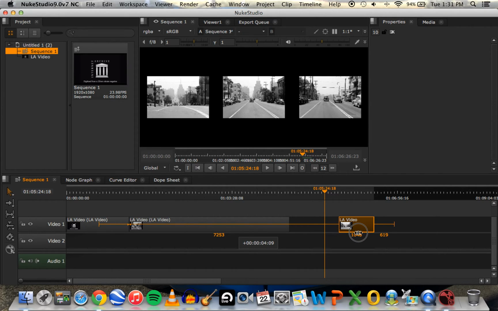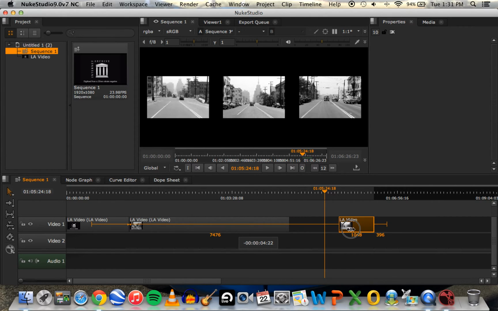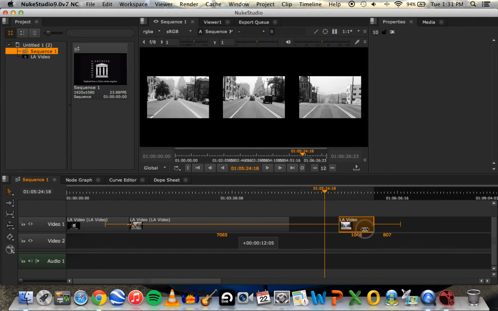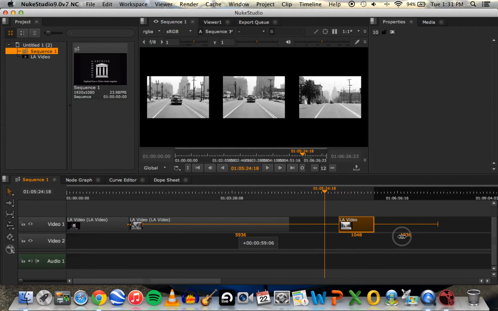And notice that three windows will show up in your viewer pane. What those windows are basically showing you is where your new begin frame and new end frame will be. So on the far left is showing you what your start frame is. And then the frame on the far right is showing you what your end frame is. And you can adjust where those frames fall by sliding your cursor and then releasing it.